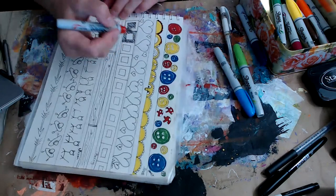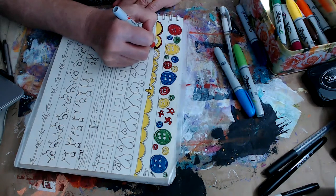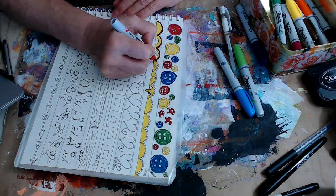This was Janet's idea, and I can't remember what the prompt was. I think it was just a scalloped edge, maybe? I can't remember what Janet called it. Janet, what did you call this? Oh, I can't remember. But a scalloped border is what I'm thinking.